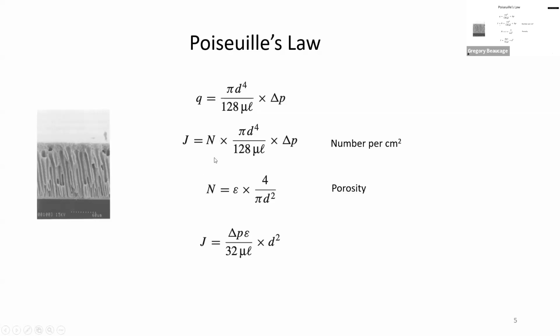And then if you plug that in, basically you can get an equation for the flux through a porous membrane based on Poiseuille's law. It gives you the porosity and the pressure gradient across this. This is a pressure-driven flow through a tube. And how many tubes there are is the porosity, and the diameter to the 4th ends up as diameter squared, because the number of tubes ends up being the porosity divided by diameter squared. So basically that will give you the flux through a membrane. That's the general equation people use to talk about it.